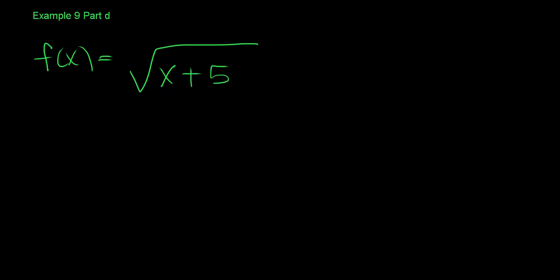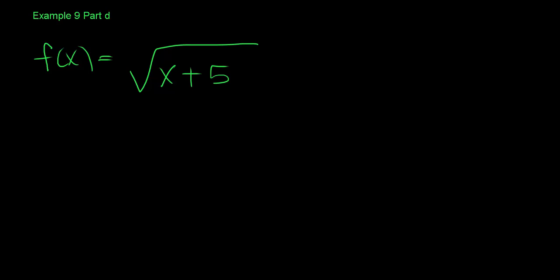That x is a variable, which means that it variates. I could plug anything in for that x. I could plug 100 and take the square root of 105. I could plug in a million. Okay. The point is that that x variates because it's a variable. But we just discussed how we cannot take the square root of a negative.